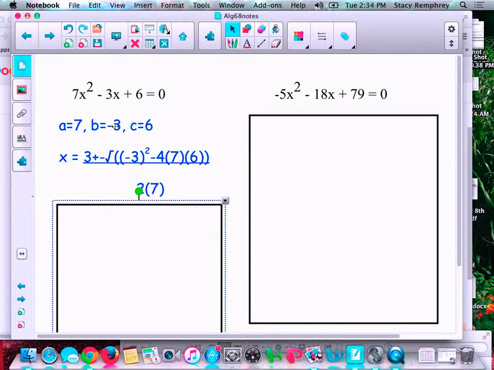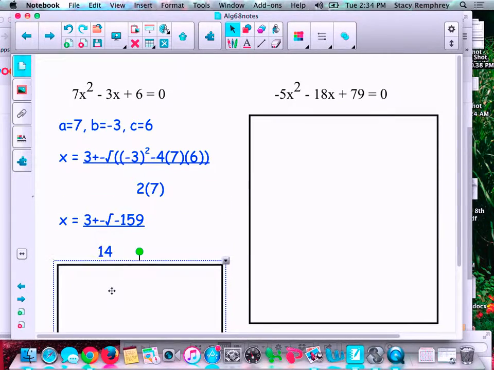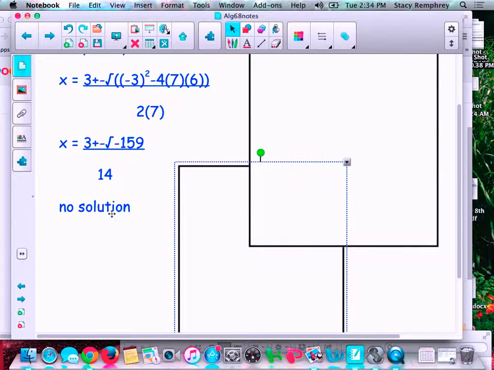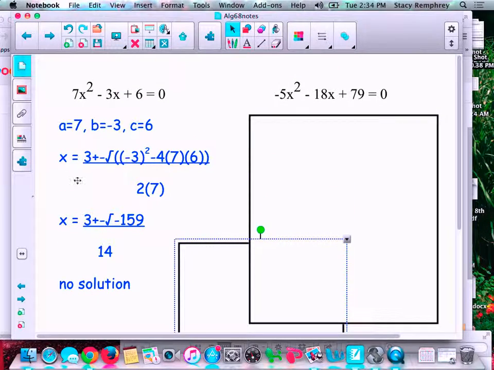Again, notice the b was a negative 3, so when it's opposite of b, this leads with a positive 3. And when I do that, you'll see I end up with a negative under the square root. That's a no-go. You can't square root a negative number in Algebra 1. Later on you will. So our final answer here is going to be there's no solution. That means there's no number that we could plug in for x and make this expression equal 0.